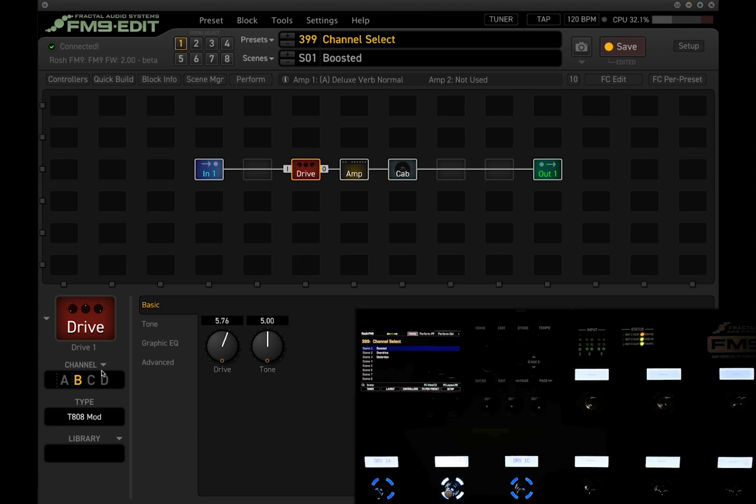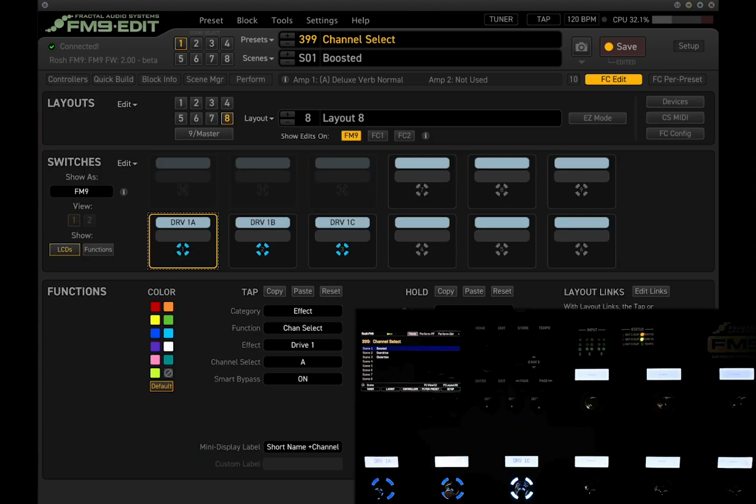And then let's say you're on the overdrive sound and you need to get to the distortion sound really quick. Just press that. Now you just want to make sure that smart bypass is on those blocks, because the behavior changes when you have smart bypass off. So you're going to run into some tricky issues if you do that. So I would recommend usually keeping smart bypass on.